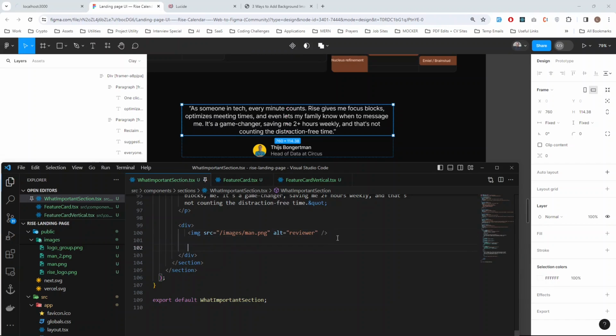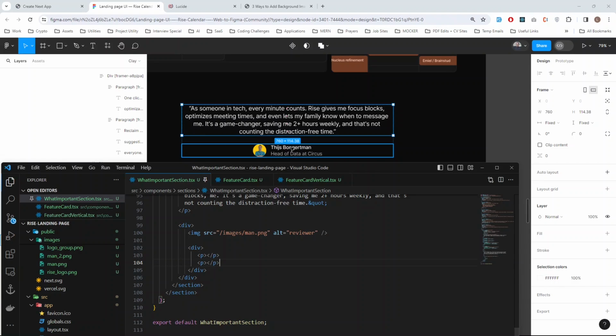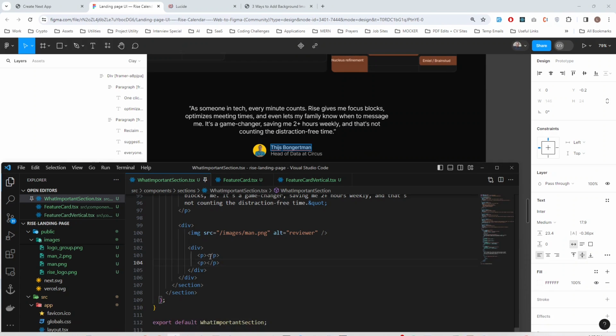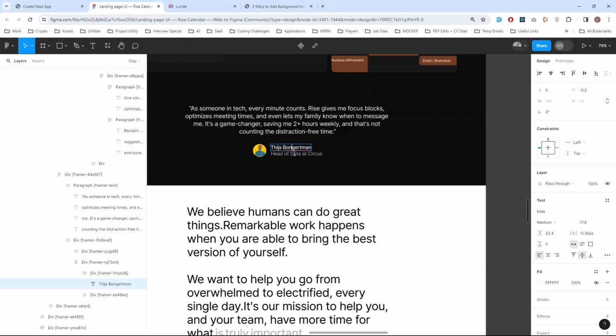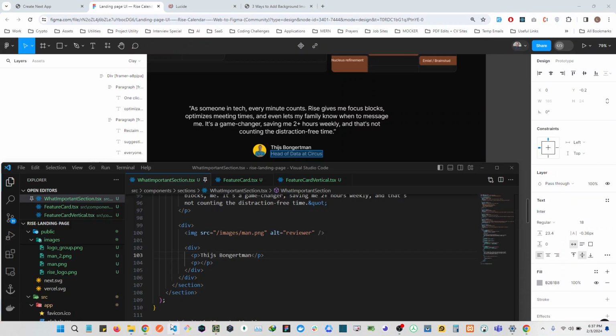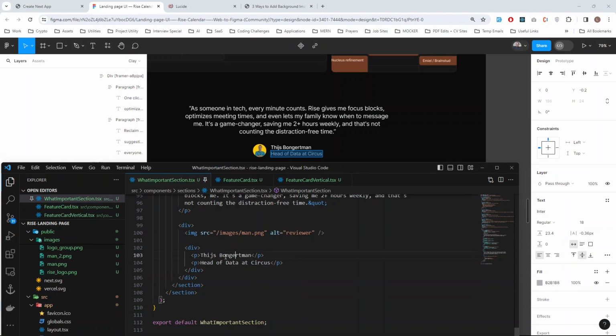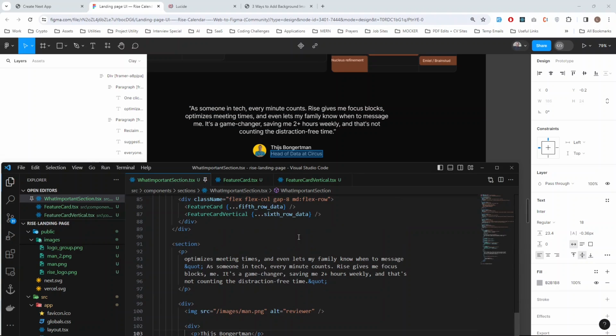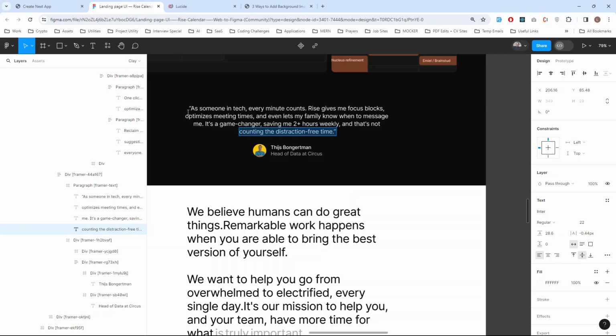And then we got to specify some sort of div here. And just do paragraph and make it. You can duplicate that real quick. Alright, so we'll copy that and paste in here. And obviously, his role has to be documented as well. Right, so the very next thing is that we try to style the actual thing, right? So optimizes meeting. Oh, we missed the first part. I'm going to just copy this again on just this part.